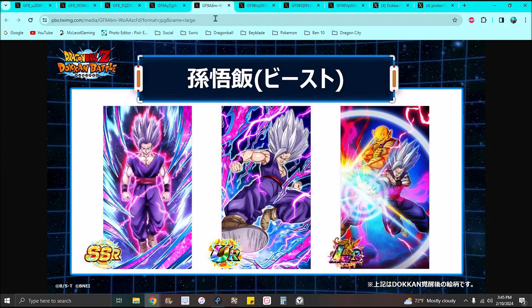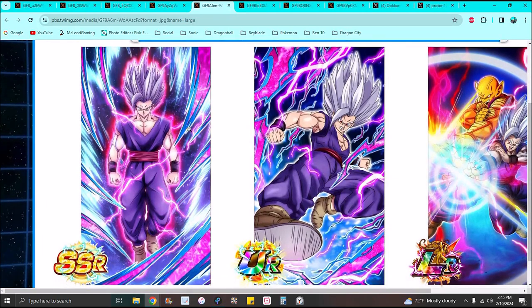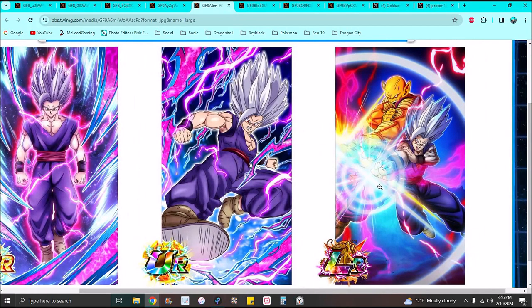And then, of course, the card art. Again, I couldn't just see this Beast Gohan again, but I've seen Beast Gohan so much now. I'm so used to this. This card art is so good. Of course, the TR looks kind of funky, but it looks decent. It's a Beast Kick. And, of course, this is their card art.